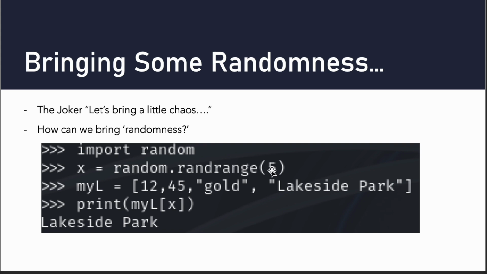It's just everything prior to 5, including 0, so that's 0 through 4. And of course, as luck would have it, it chose by random the fourth choice, which is 1, 0, 1, 2, which is the third choice, and it's 0, 1, 2, 3. Actually, that should be 4, because there's only 4 choices, 1, 2, 3, 4. But remember, that's 4, so that would be 0, 1, 2, 3. So let me go ahead and change that really quickly.